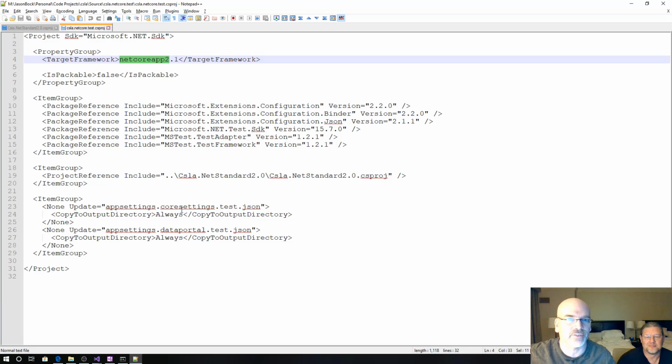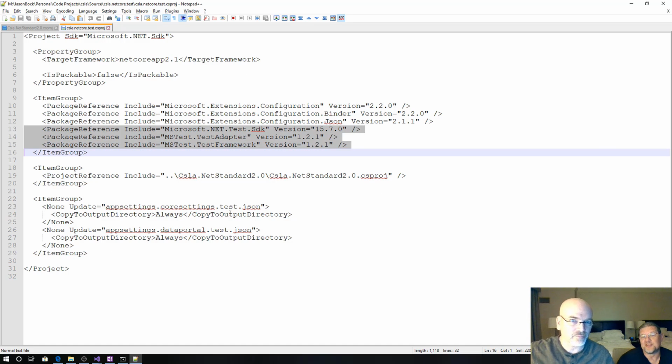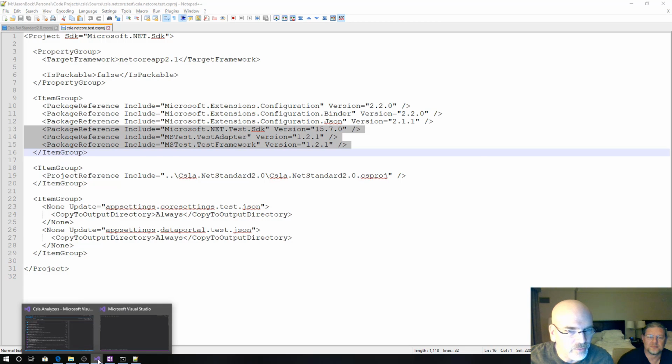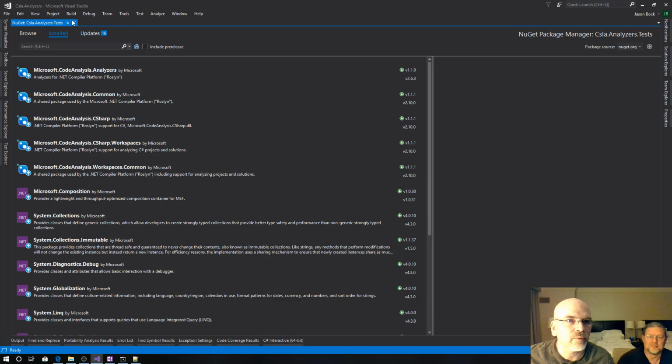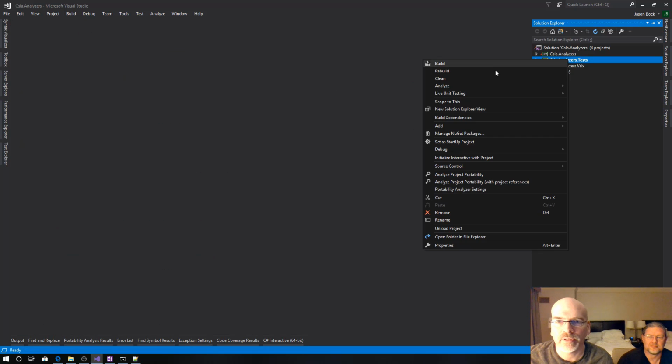But for tonight, why do you have this extension configuration? I don't think I need that. I think I'll just need this. Just these three, and then put that in there. Oh, the reason I do is because I have tests that are testing configuration stuff. Right, which I don't. Yep. Okay, and then the project reference, I'll need to actually reference my analyzer project. Okay, so let's do this. Let's come back out of here, and we'll unload it.